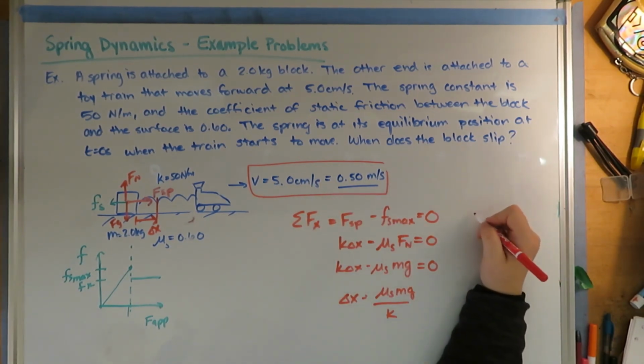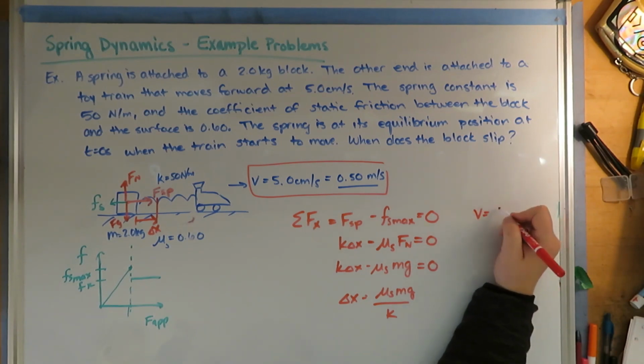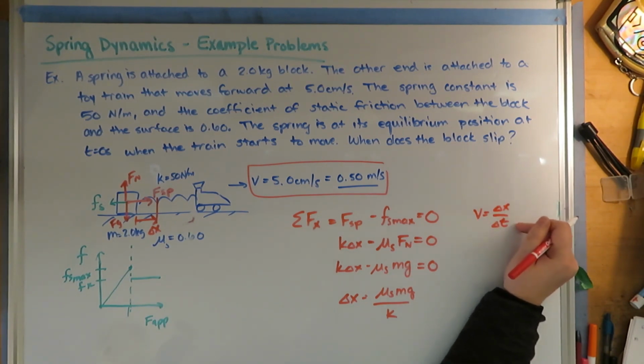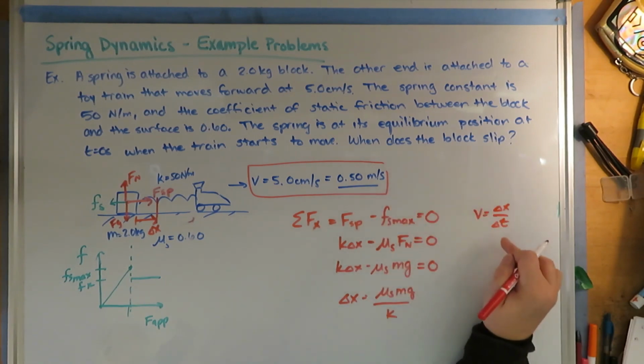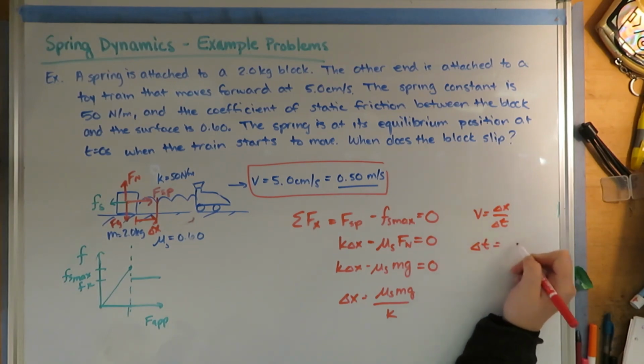So because speed is constant, speed is displacement over time. Remember that if your velocity is not constant, if you're accelerating, this equation only gives you average velocity, but because in this case we're moving at a constant speed, then our average velocity is the same thing as our velocity. So if I wanted to find time, my time is going to be delta x over v.